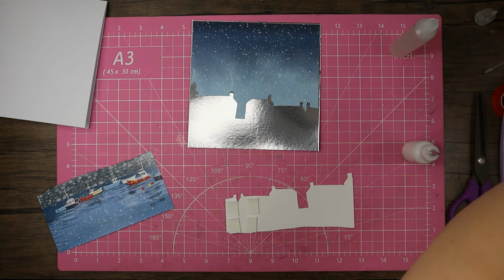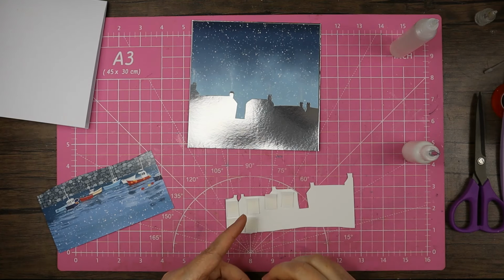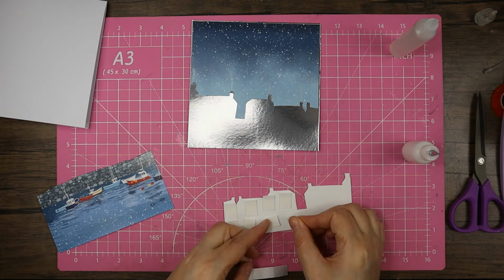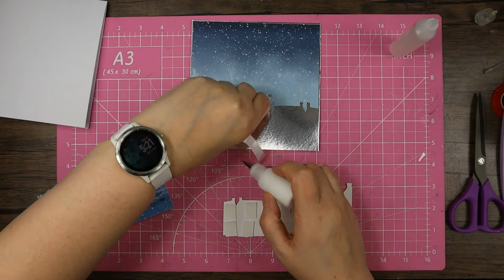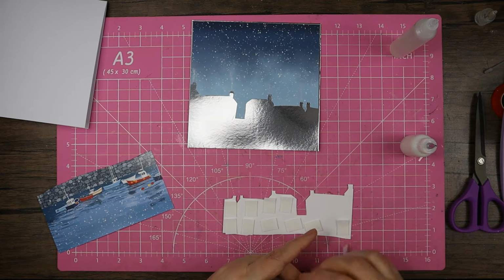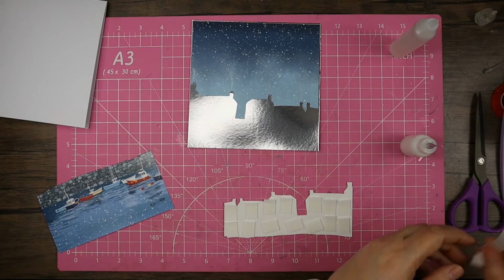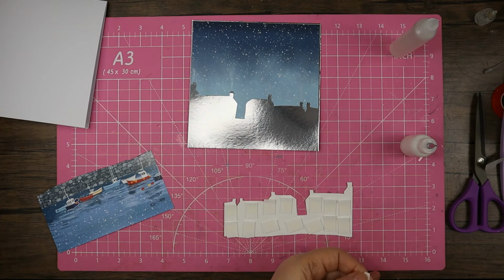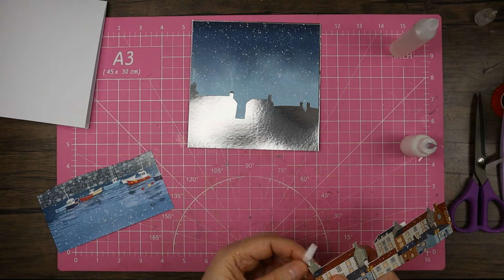I'm going to put a nice amount on here because I want it to be quite well supported. Want to stick then, does it? Oh no, it's just a reflection. I have put quite a lot on there, as you can see. And I've got one that I've cut down a little bit there. Yeah, that's going to be fine.